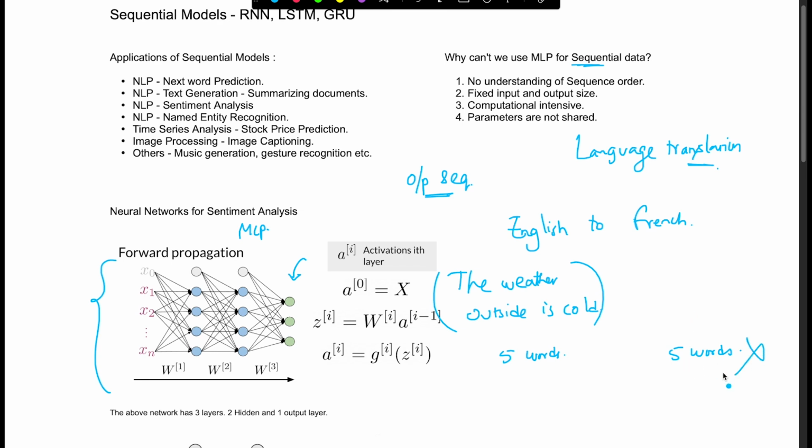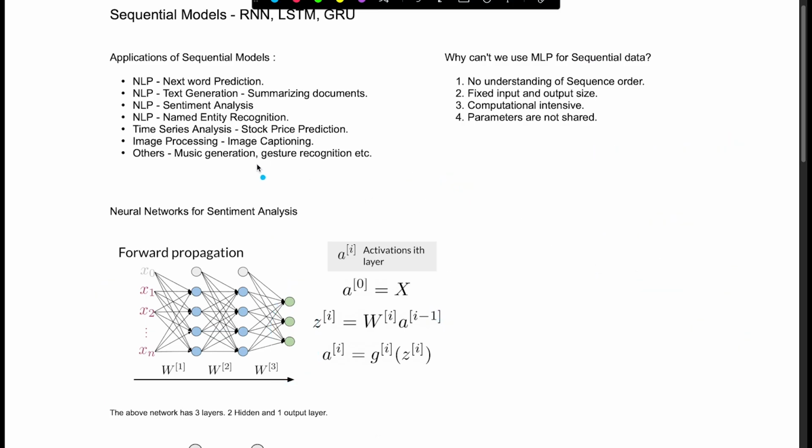It doesn't go that way. And even you do not know the number of neurons in the output. The number of neurons here in the language translation example entirely depends on the number of words that are generated from it, right? So likewise, you also do not know the captioning that you would provide for a particular image. So if you are trying to solve this image captioning problem, there are various images. Sometimes you need to explain an image in 10 different words. Sometimes you need to explain it in only 3 different words, so on and so forth.